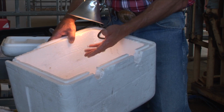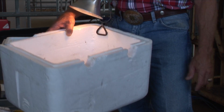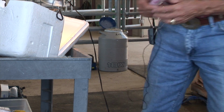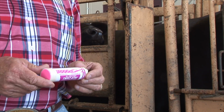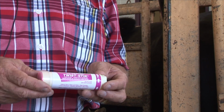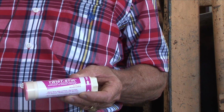And then the third thing we've got is the old standby tail paint. Just paint the tail head up on the cow, and if we see that it's rubbed off or smeared, then we have a pretty good idea she might have taken a ride. These products tend to be a little more truthful and a little less prone to being rubbed by other things besides tail paint. The Estrus Alert Patches are also kind of susceptible to brush and stuff.